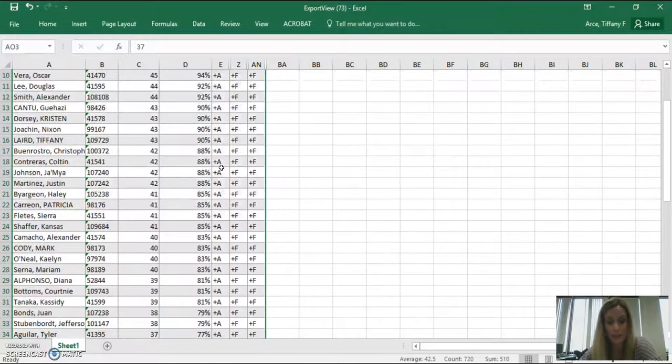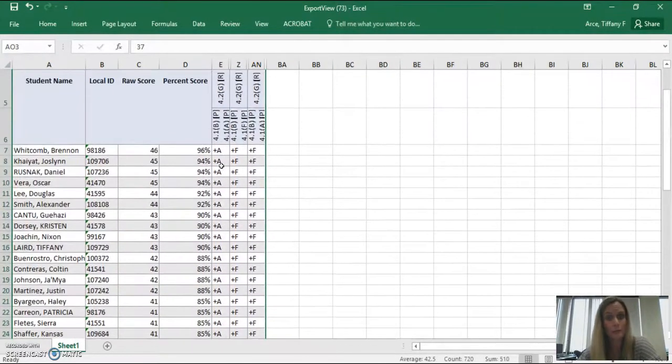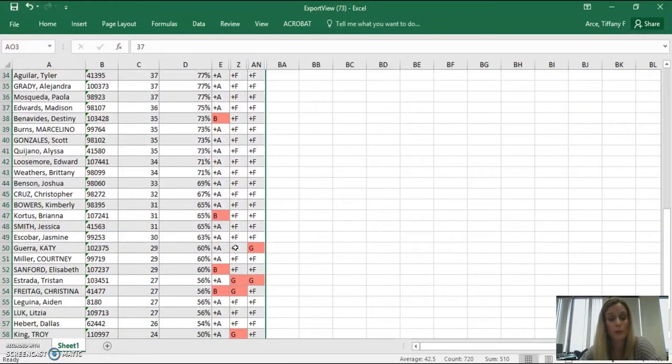Okay. And as I'm looking through the list for this pretend data that I have, this one actually looks pretty good. It doesn't look like I have a lot of need for intervention on this standard. So I would just continue going through my list to figure out where I do have, oh, there we go. There's some. So down here, I do have some students who missed more than one question on this particular standard.